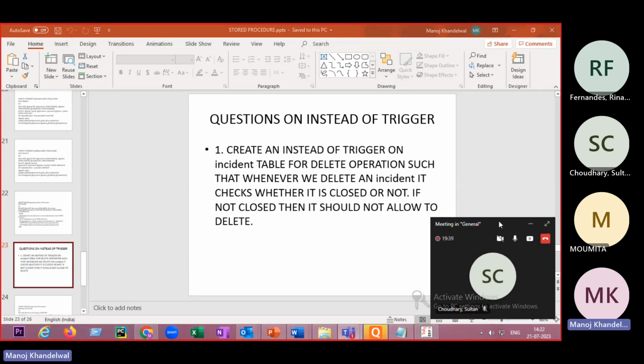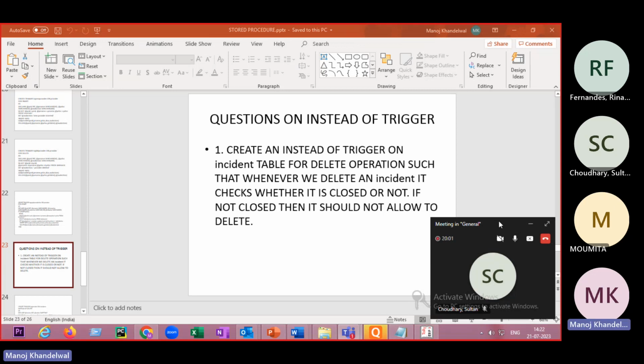Create an instead of trigger on incident table for delete operations such that whenever we delete an incident, it checks whether it is closed or not. If not closed, it should not allow to delete the incident. So it makes sense. When you try to delete an incident, it should not delete unless the incident is closed. So please take a snip of it.